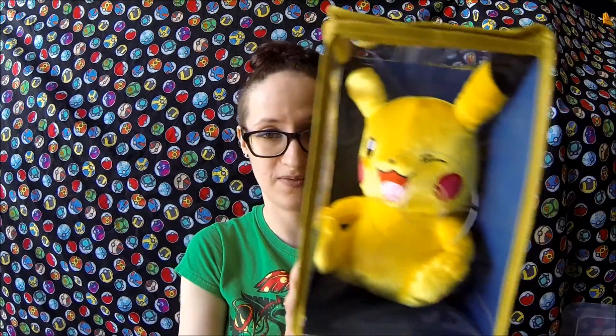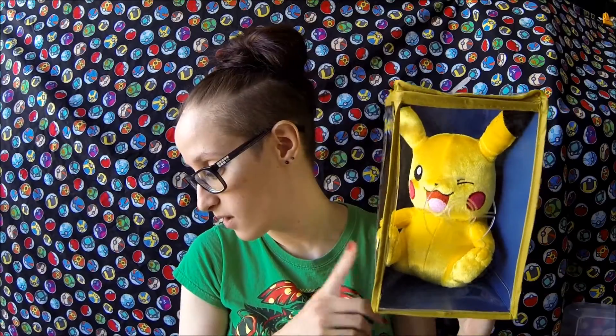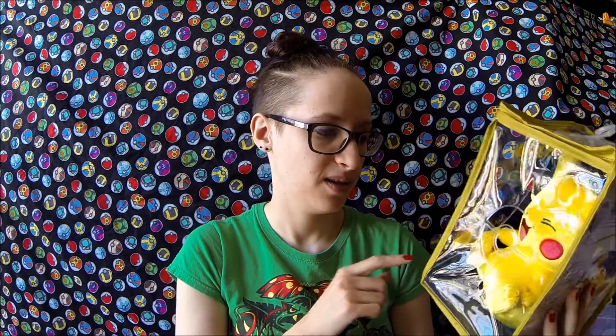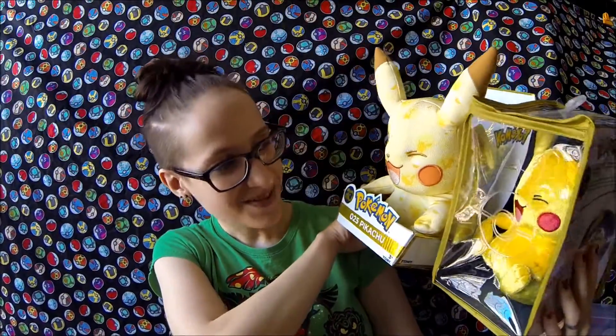This guy was $16.99 at GameStop. My GameStop is right next to a Toys R Us so I went in there and walked by a display in the center aisle - not very close to the Pokemon section at all - and they had the 8-inch winking crushed velvet Pikachu with the little touch-and-feel Pokeball for $14.99. What I like is that he matches my brocade one from Walmart - look at their cute little winky faces.